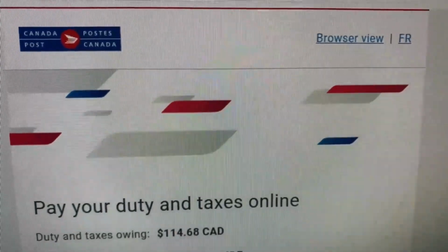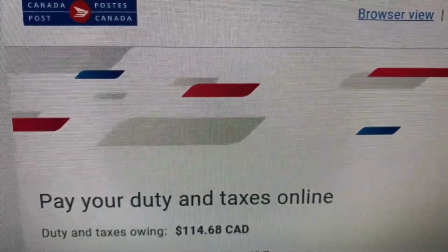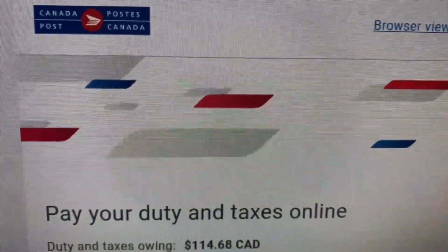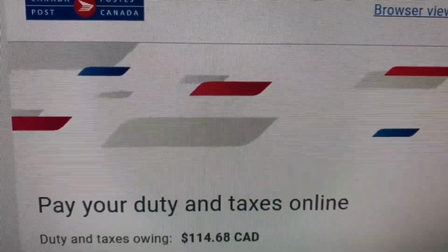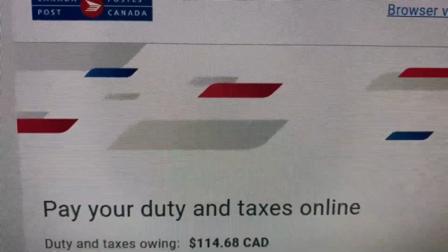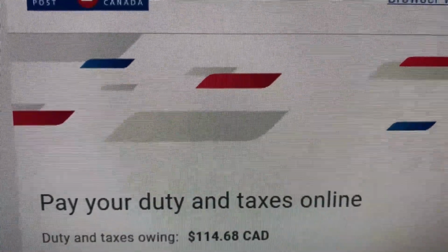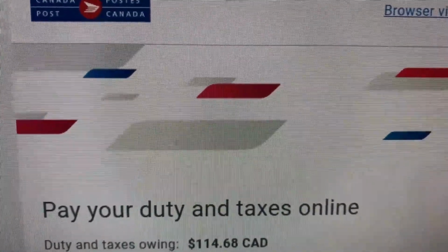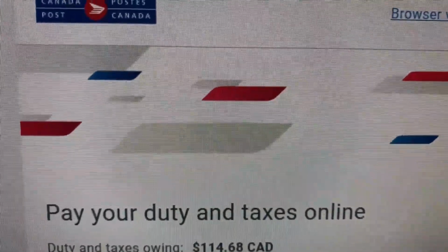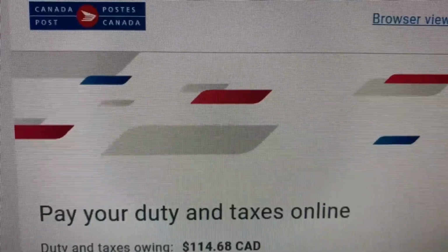Got that dreaded email. They decided to charge me taxes on it. So it's $114.68, and I can pay it online or in person. But the thing is, if I pay it in person, then the local post office delivery person is supposed to go to your door, collect the tax, and then that's that. Except the one that delivers in my area never actually goes to our door, and just every single time without fail leaves a slip saying, you weren't there to collect it, so you have to go to your local post office the next day and then drive out to that post office and then pick it up in person and then pay there. Like, I don't know why they never do it at the door. But yeah, it's just always irritating that they never actually bring it to our door.